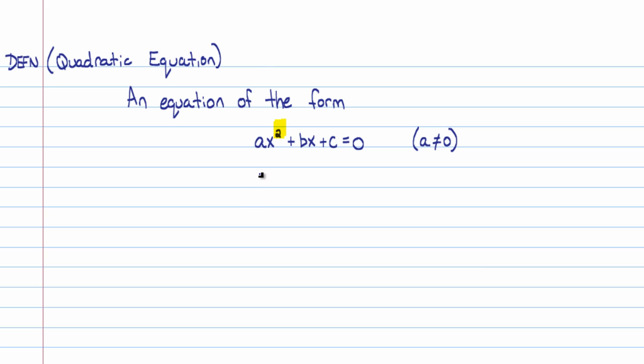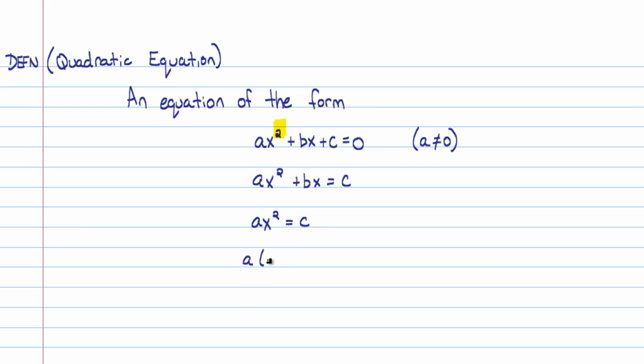That's essentially how you're going to tell that you have a quadratic equation: first of all, you have an equation, and the power on your lead term is 2. And then there are all these different types and forms of quadratic equations, and maybe I should show you a few of them here. If you have ax squared plus bx is equal to c, that's also a quadratic equation. Ax squared is equal to c, that's a quadratic equation.